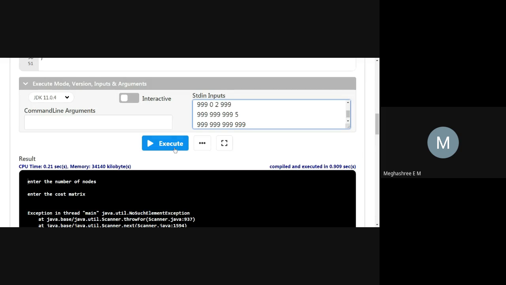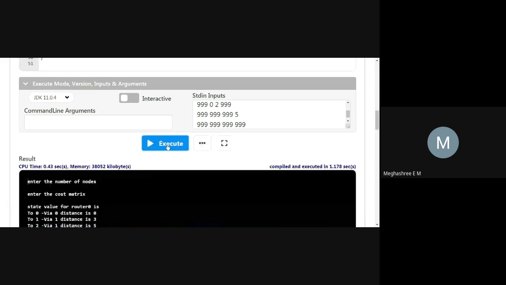I've entered the required cost matrix here and then click on execute.